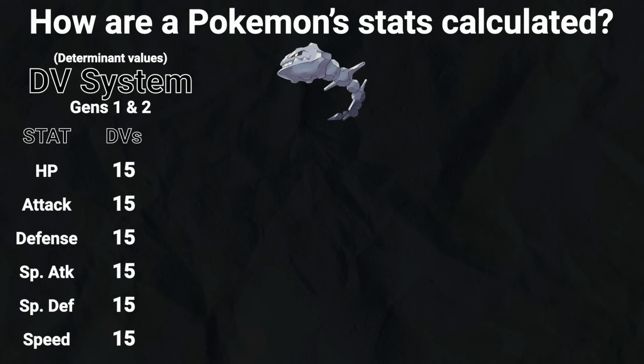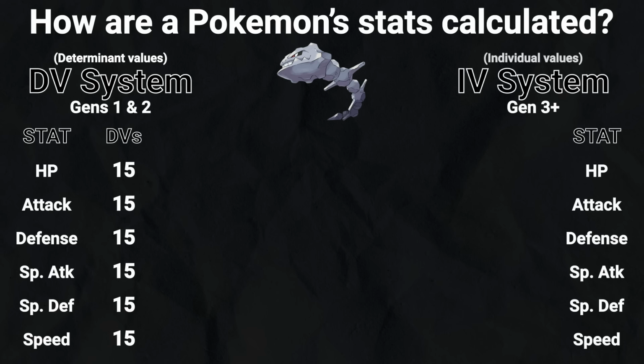In the new system, these are now called IVs, or individual values, and range from 0 to 31 instead. Gens 1 and 2 didn't really have anything differing Pokemon stats, it was mainly just different moves or slightly different DVs for different hidden powers. Now, just like DVs, IVs can be fully maxed out at 31 in each stat, which would allow the highest possible stats for that Pokemon.